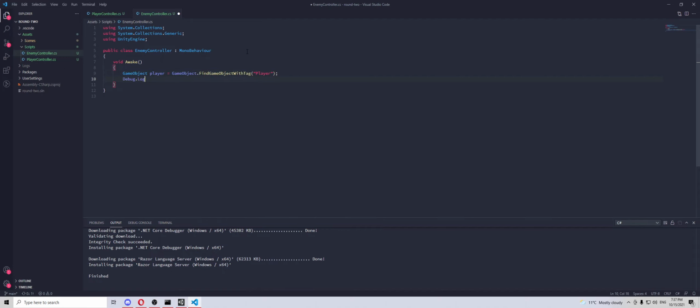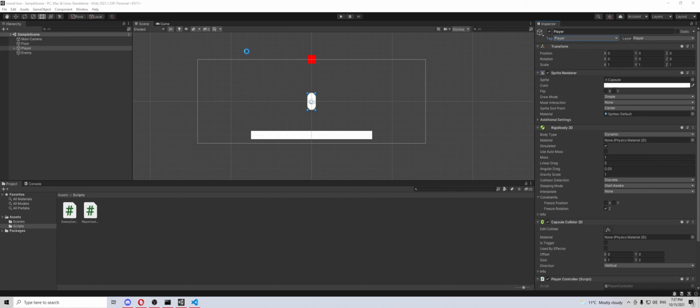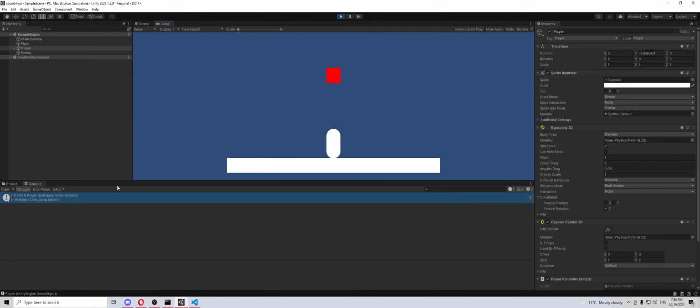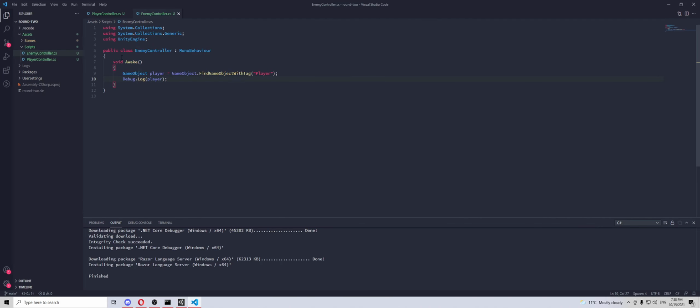And then we're going to Debug.Log player. So let's see what that does. If we're right about how the tag system works, then this should just log the player, right? That makes sense. So let's try it. And wouldn't you know, it works perfectly. Player, UnityEngine.GameObject. That's this guy right here. That's what we want. So that's good.